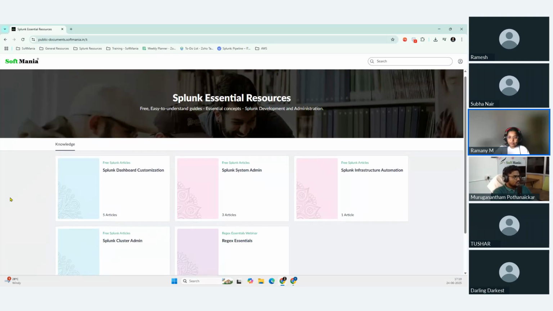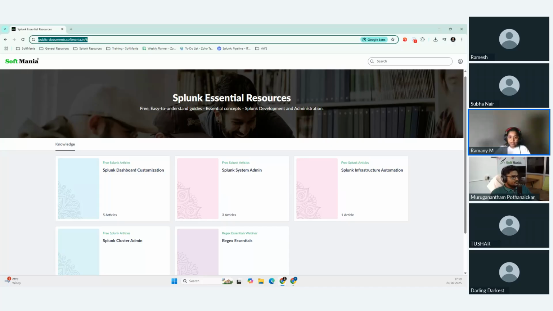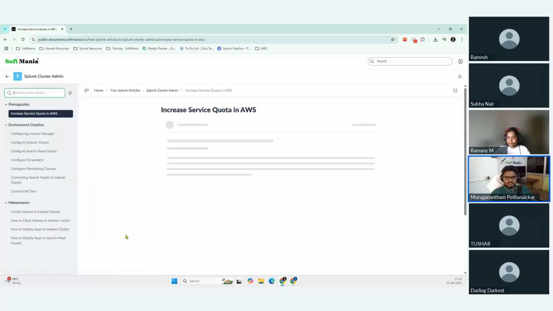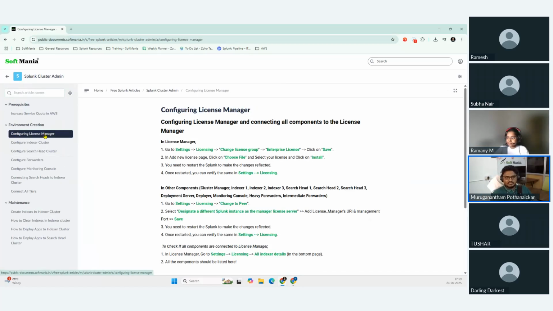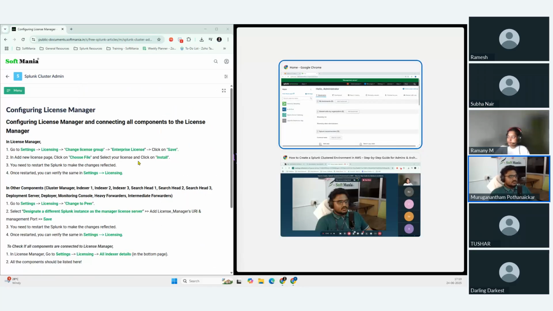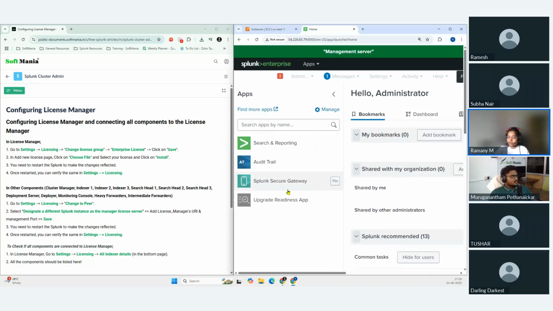And also the documentation part, which I'm going to use, is in this link. Morgan, can you please share that one as well? So we have kept all the steps needed to create this infrastructure in it. You can follow the steps one by one. So we are going to follow whatever is in the documentation.